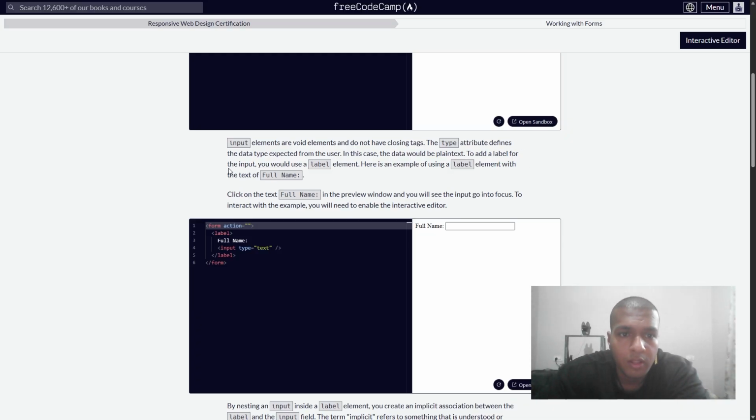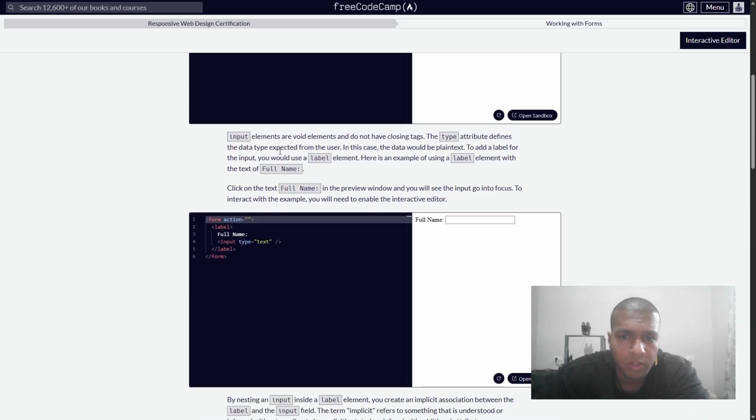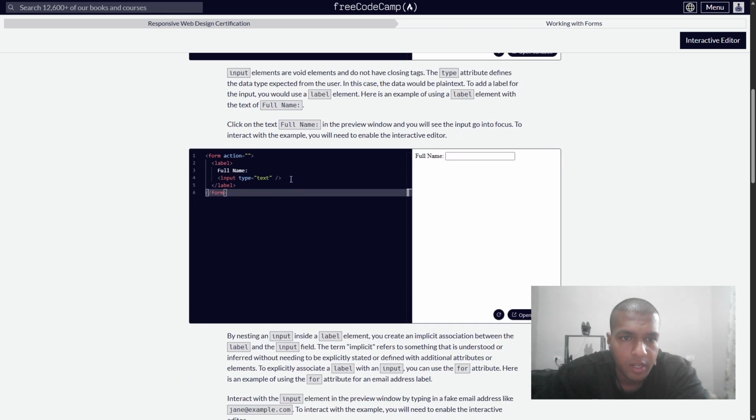Now let's see. To add a label to the input, you would use a label element. Here is an example of using a label element with the text of full name. Click on the text full name in the preview window and you will see the input go into focus.